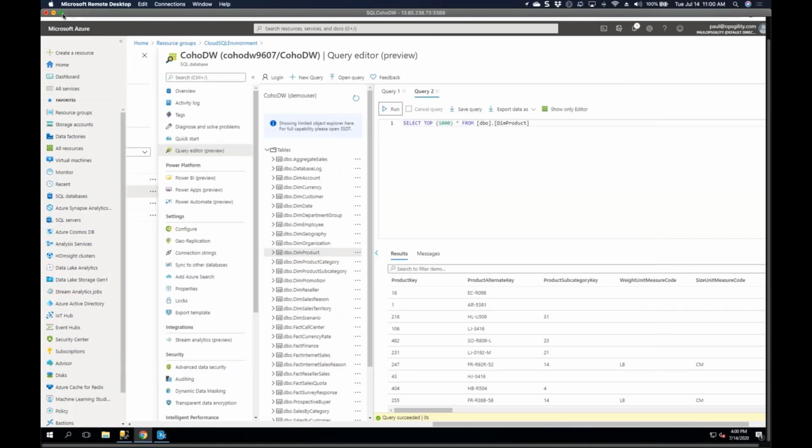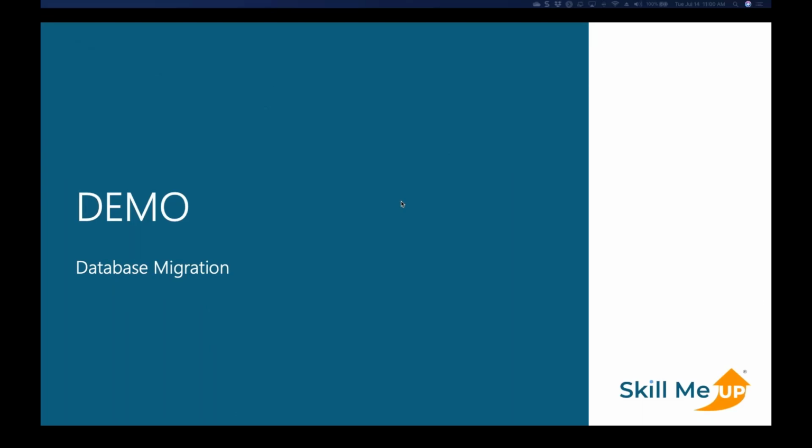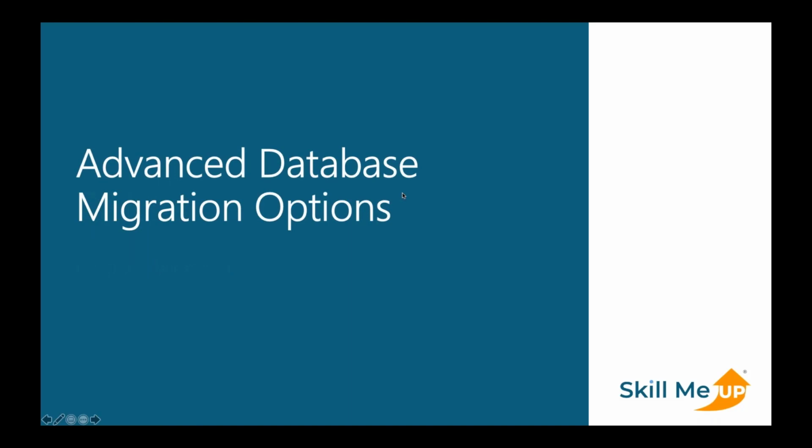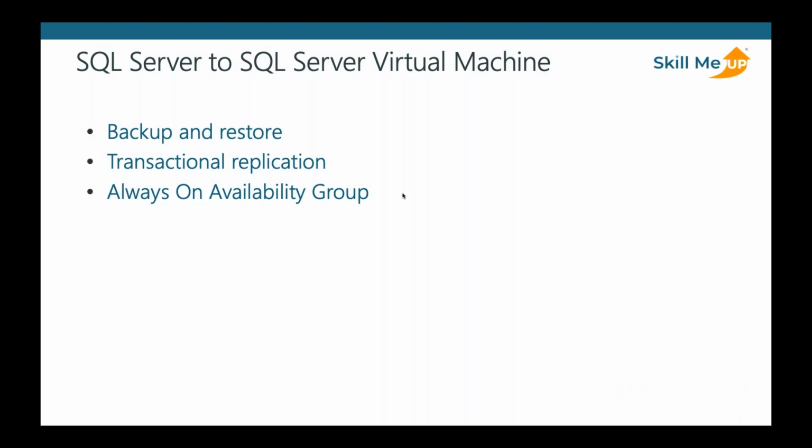All right. So let's go ahead and jump back. And I want to wrap up today by talking about a couple of other migration options. Now, I've called them advanced. I told you earlier, they're probably better off called alternate database migration options. And these are things that I probably wouldn't recommend for migrating to Azure. There are more options than I'm going to cover here today, but I just wanted to cover the very database specific options that you have.